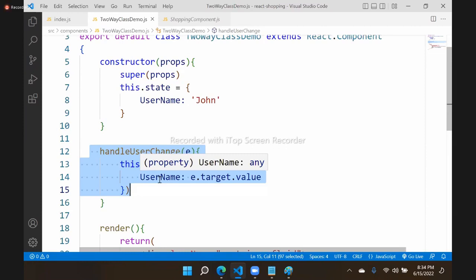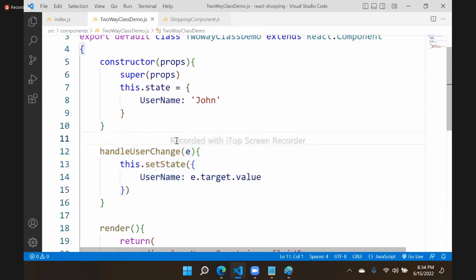Understood? State is unable to use this event because state is created at the time of creating the component and the event is created after the component is created. So obviously state cannot use the event. If state has to use an event, the event must exist at the time of creating state.